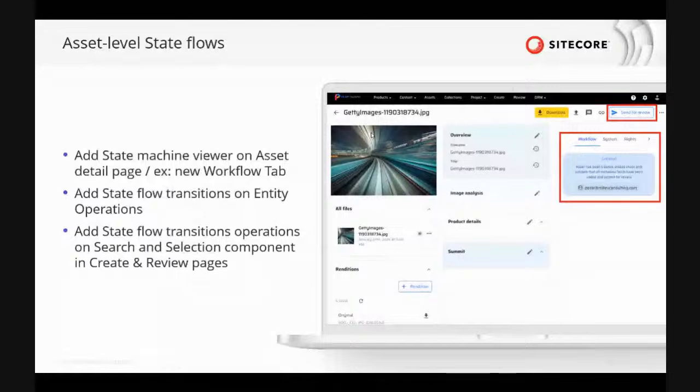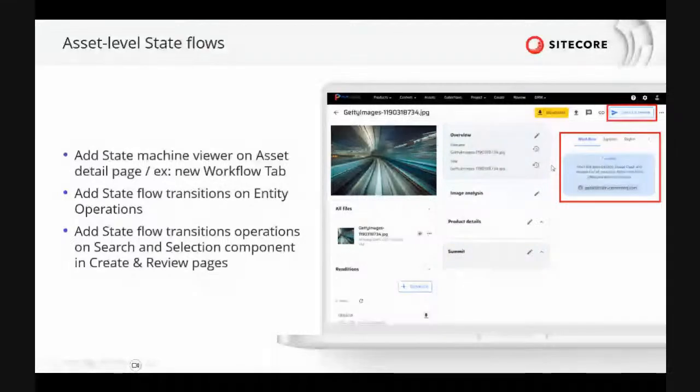And then the next step is to express the workflow in the UI for the user. Because until now, we've been doing all this backend workflow configuration. Now we need to express it in the UI for the end users. So we first need to add the state machine viewer on the asset detail page. In my case, I've added it in a new tab, workflow, and essentially it's showing me the state that the asset is currently in. It shows a small description. The asset has been created. Please check and validate that all metadata fields have been added, and then submit for review. And it's assigned to myself because I'm the creator of that asset. So that's something we can also easily configure in the workflow.